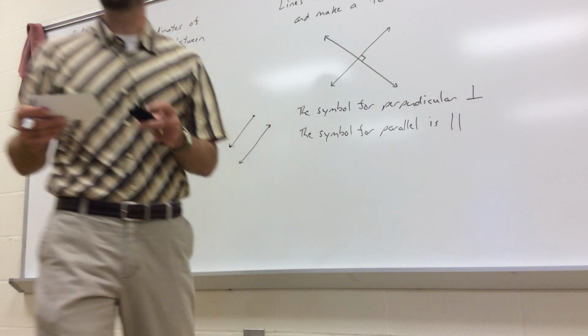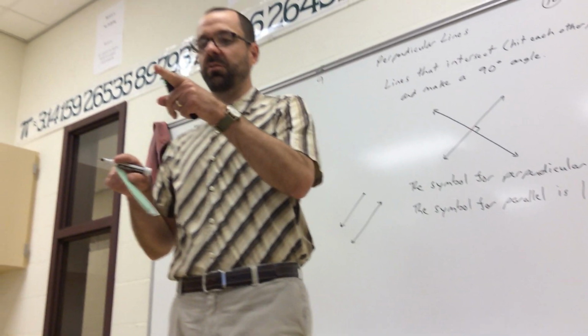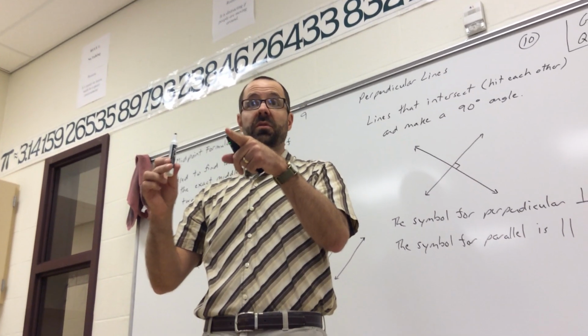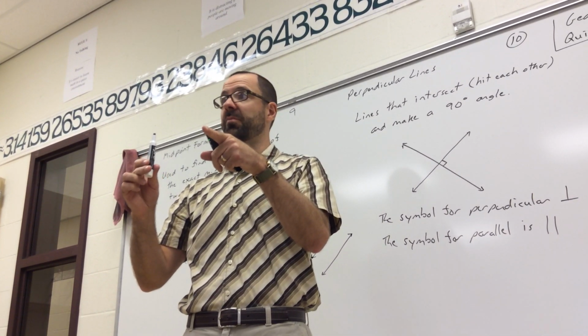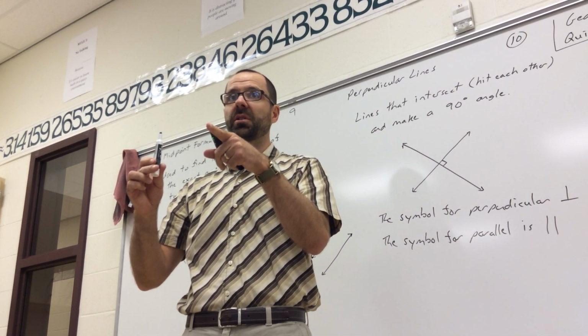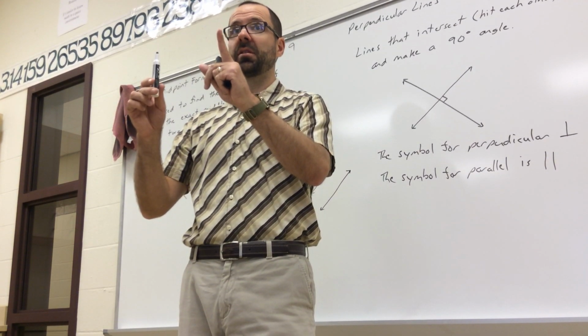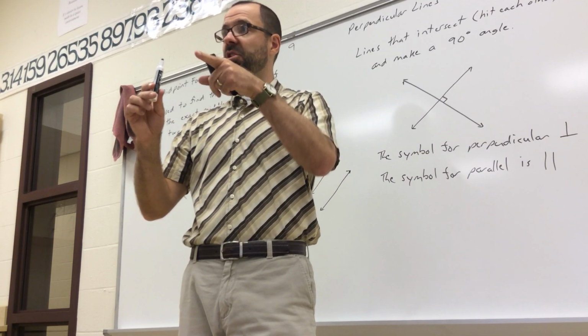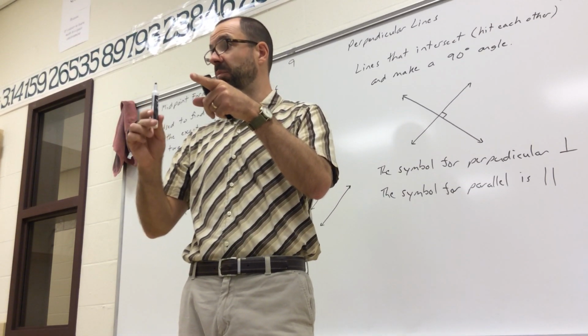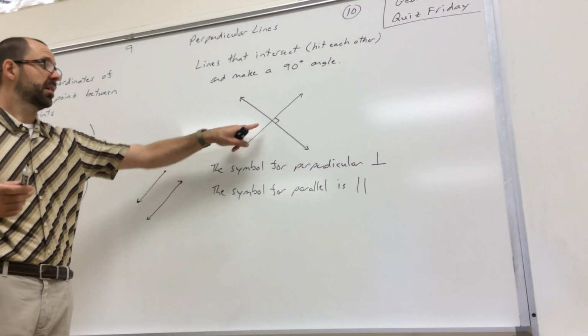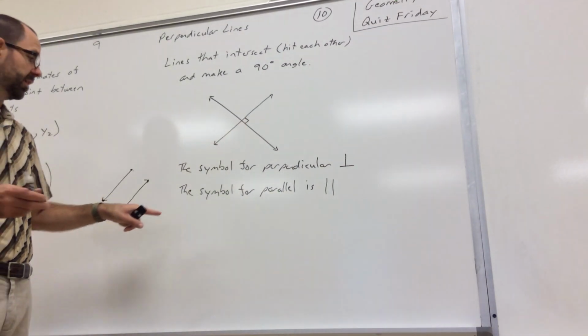Now, to contrast that, remember we had skew lines as well, where there was a line going this way, and there was a line going like up and down. So, like this. These are never hitting, but they're not on the same flat surface, so they're called skew. Parallel, never hit on the same flat surface, so coplanar. Skew is never hit, but on different planes. And then perpendicular is they do hit, and when they hit, they make a 90-degree angle.